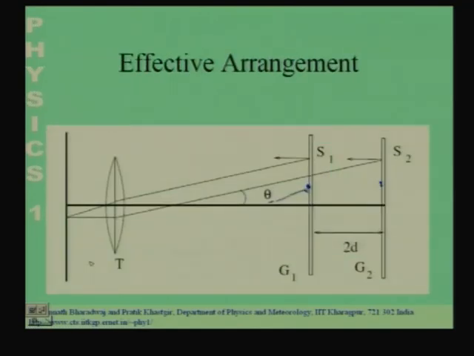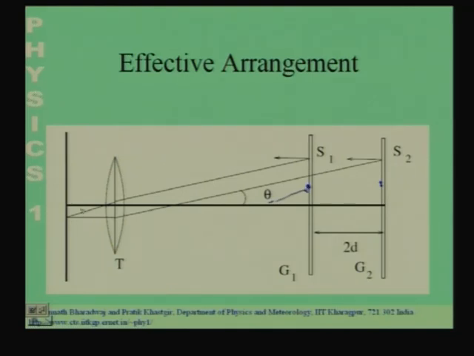Further, you should note that we are focusing on one point. For this point, the wave from here and its counterpart on the other image: if the phase difference between these two is such that it cancels out, then it is going to cancel out for every pair of points on these two screens, and you will get a totally dark point over here. This is the first point which you should note.